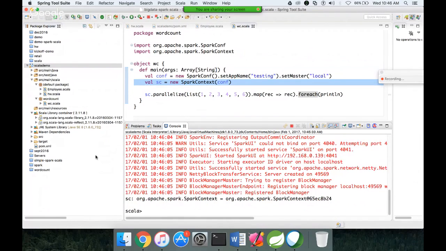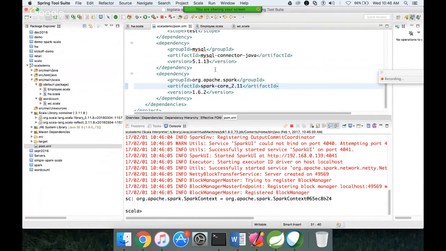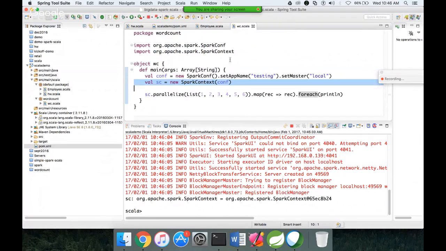Probably there could be some version issue or something. Now I'm pointing to 2.11.8 and pom.xml is pointing to 2.11. I don't know. I didn't expect that it will work. The only difference is, just to test, I developed a program called wc.scala and ran it a little bit earlier. Probably that might have fixed some of the dependencies in the background, and now it is working. I didn't expect that this will work.